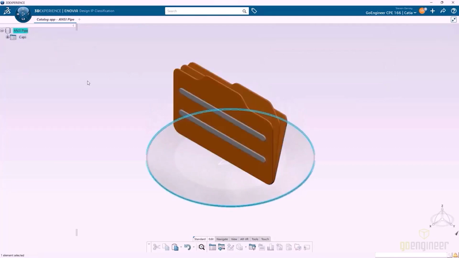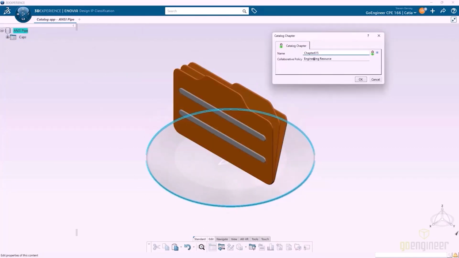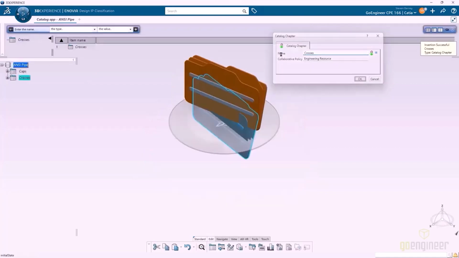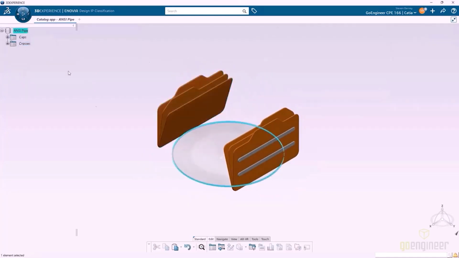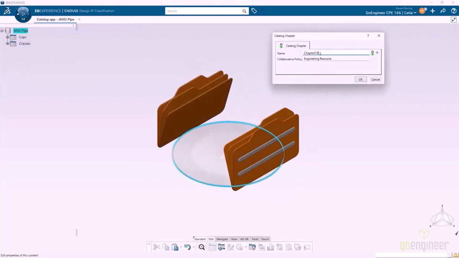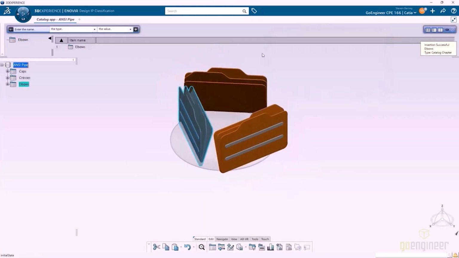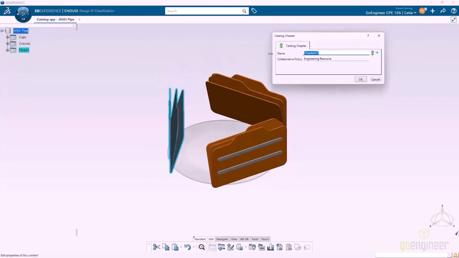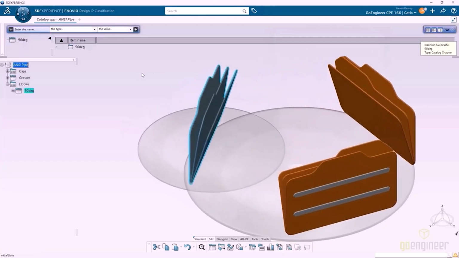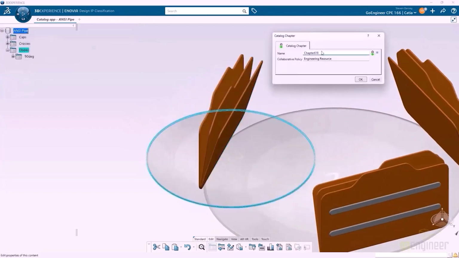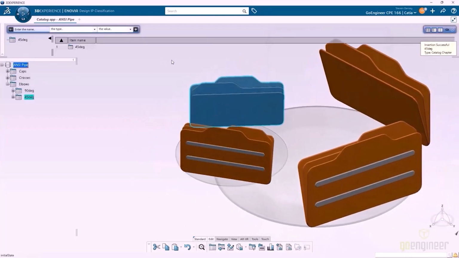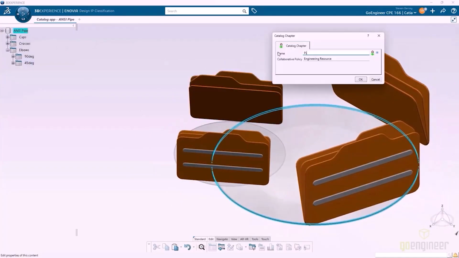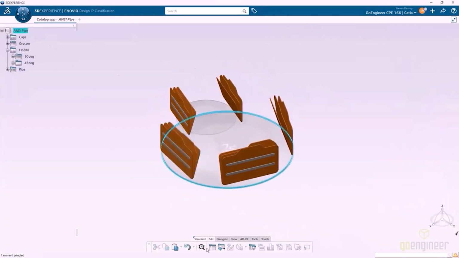And then we'll kind of do the same thing. Make sure that you have the top level pre-selected. Add in a new chapter. Call this crosses. Let's go ahead and do this a couple more times. So this one's going to be for elbows. And then maybe underneath the elbows, we have 45, 90 degree elbows, things like that. So let's make a subcategory. And again, it's just a way to help you find these parts a little quicker, a little faster. So I've got one for 90, got one for 45. That's looking pretty good. All right, of course, have to have one for pipes.